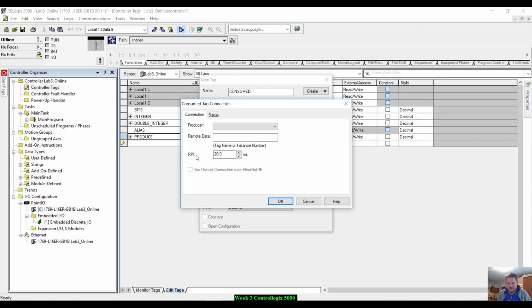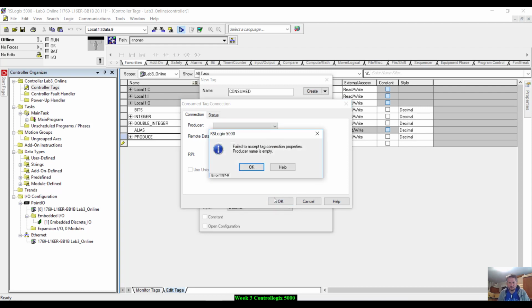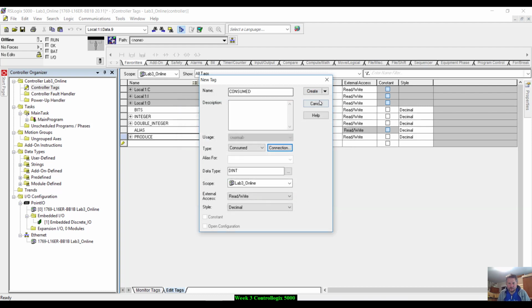I have to select where that processor's at. So I have to be online, connected with other PLCs, to extract this information. If it's not available, I can't click on it here. I'm not connected to any other PLCs locally, so I'm unable to set this up correctly. It's going to give me an error if I try to set this up because it just doesn't exist. There are no processors to connect to. So I cannot create a consume tag without having an address location or a processor connected to my network to connect to.